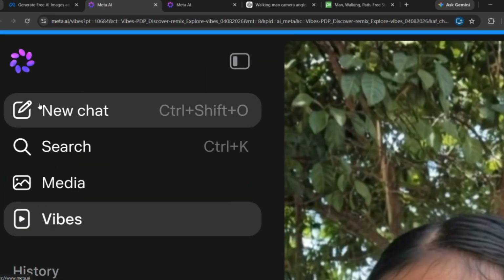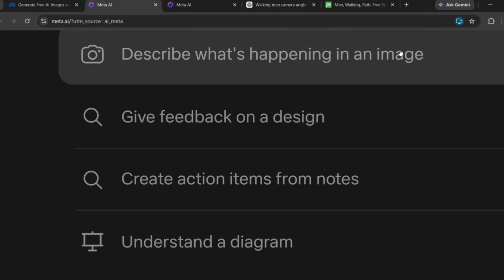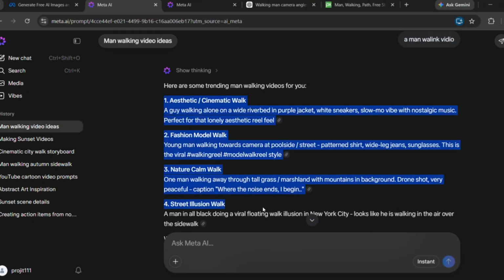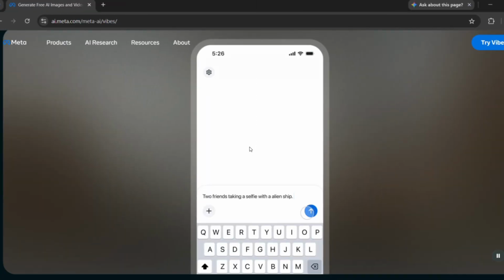Another trick, keep every prompt that gives you a great result. Build your own prompt library. After a few weeks, you'll have ready-made prompts for product videos, social media ads, YouTube B-roll, client projects, and marketing content. That's exactly how professionals work. They don't reinvent everything every time. They reuse what already works.